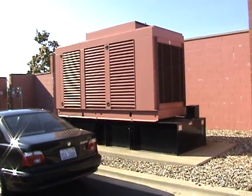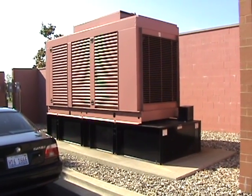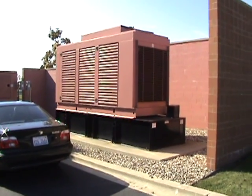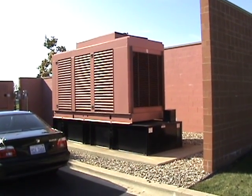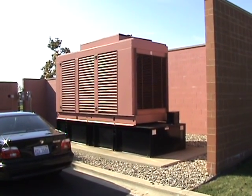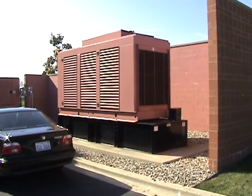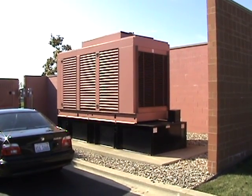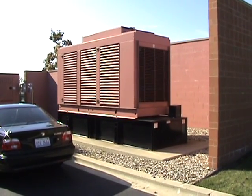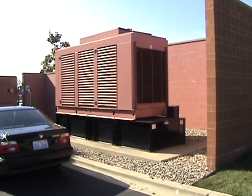Lucky for us, this generator was sized with a lot of excess capacity, so we've used that capacity in two different areas. We use it to bring electrical circuits into the shared lab where we've got several ultra-low freezers. This is critical if you've got any bio or life science companies that need ultra-low freezers for their samples — having them on an emergency generator is critical, because if you lose power you could lose months and thousands of dollars worth of work.